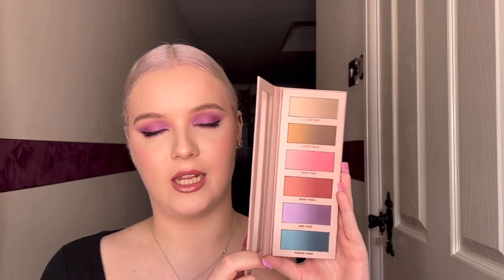Moving on to the Monochromance — I loved how she performed. I only used two of the six pans but both worked exactly the same as each other and exactly the same as all the shades I've tried in the Beautopsy palette, so the formula is really consistent across palettes. I will say the Monochromance palette is slightly less multi-use — it's more eyes and cheeks than the Beautopsy, which has more neutral shades you can use as face powder, bronzer, brows, blush, or liner. I'm super happy I picked her up — I love the colour story, it's perfect for spring.